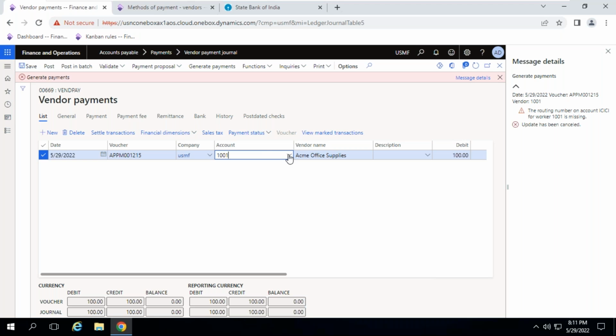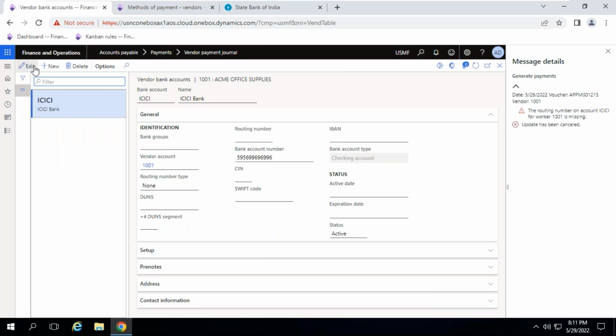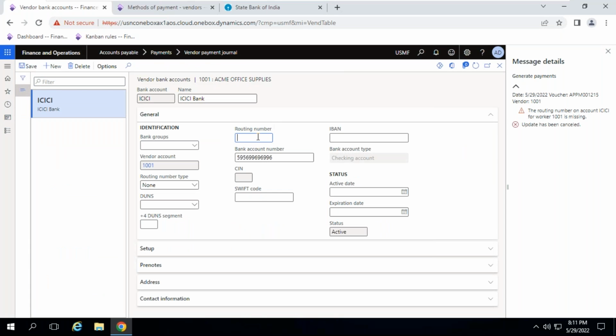So these are the conditions. The vendor bank account. Let me go to vendor account and vendor bank accounts. Here it is asking for a routing number. So if it is any specific format, it will throw an error message. No problem.